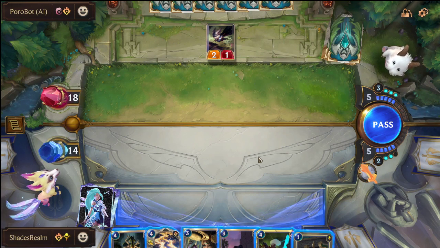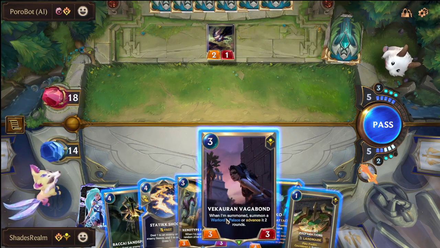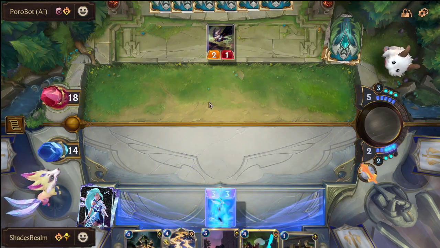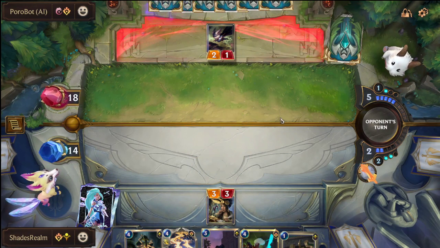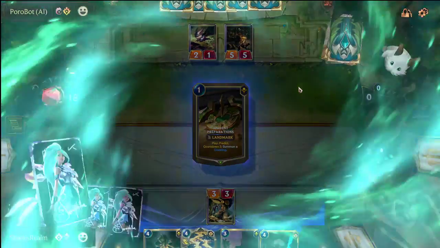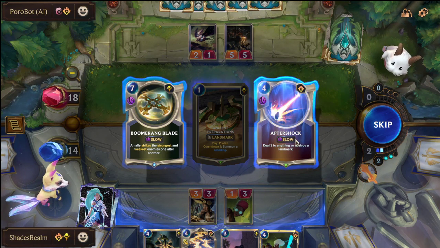I'm gonna be honest. I want to play Echo, but I also want to play something I could block with. So how about Xenotype and try to predict for one of the buffed up units? I like that. Interesting. Alternatively, if he plays another 1 health unit, we get Static Shock. Oh well, that is not a 1 health unit. Okay. Boomerang Blade, Aftershock. Seems like Aftershock's probably more reliable.